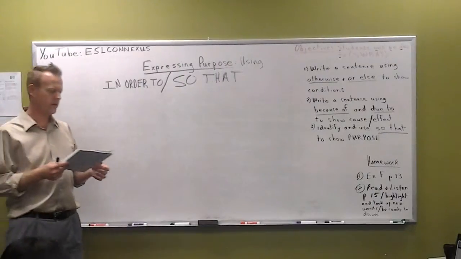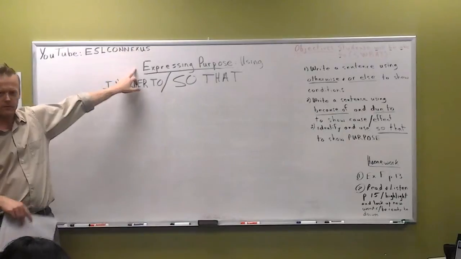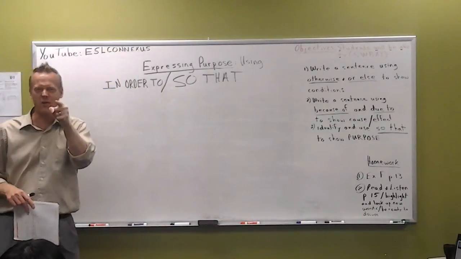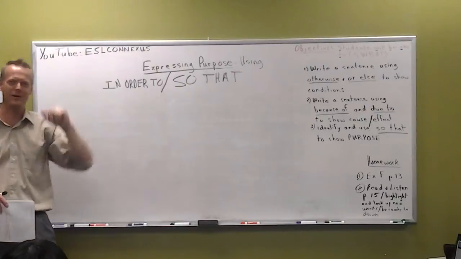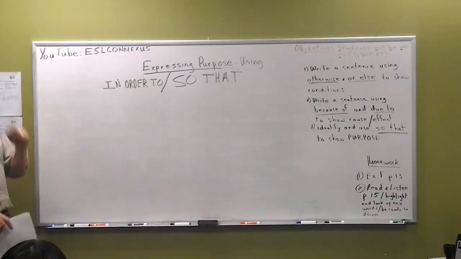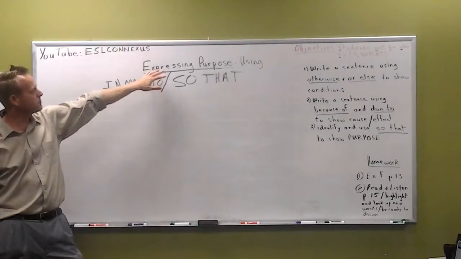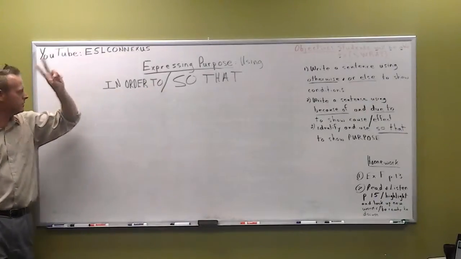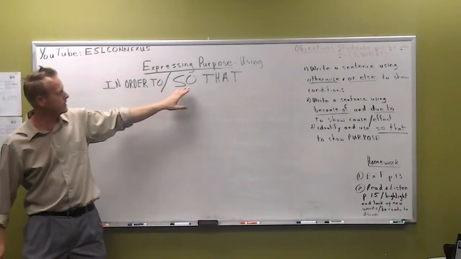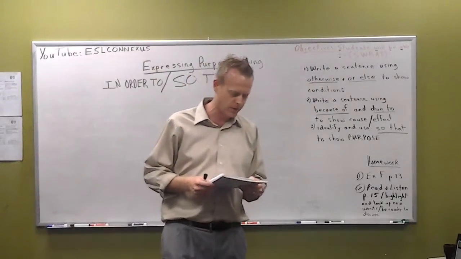Right, hey, we are here in SSP 108, and we're talking about expressing... It's 109. These guys are way over 108. Sorry, guys. This is SSP 109. Okay. So we're talking about how to express purpose using two different formats. One is "in order to," and the other one is "so that." And we're on page 10 in our textbook.